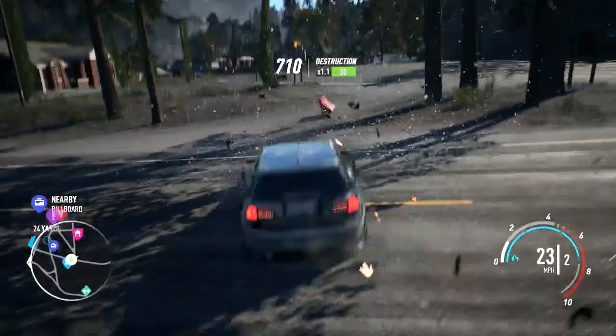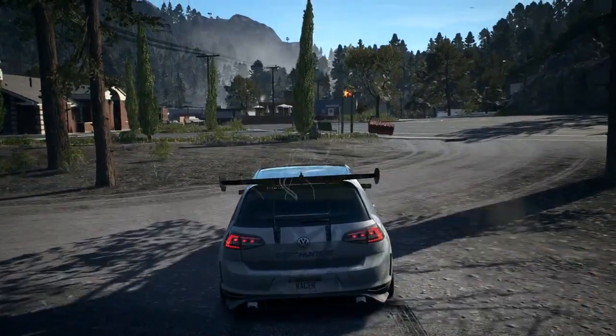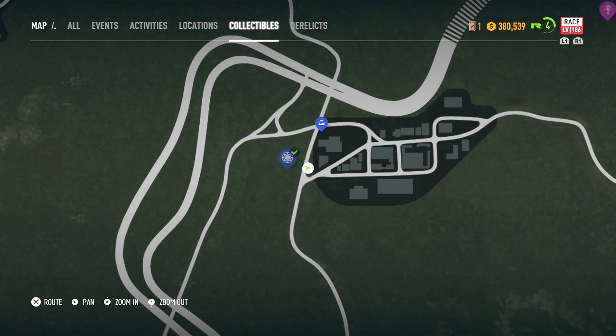The next one is Gambler Chip 54. Directly after grabbing the previous chip, head east into the settlement. Pass the garage and drive into the small motel. The chip is at the far right corner of the motel.